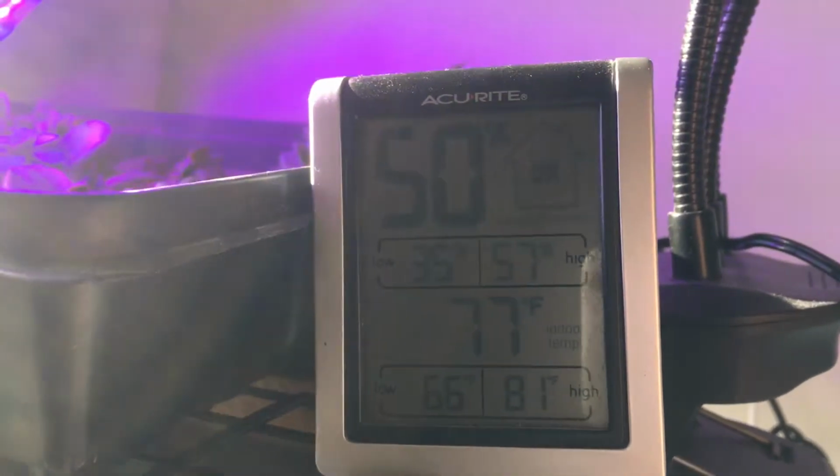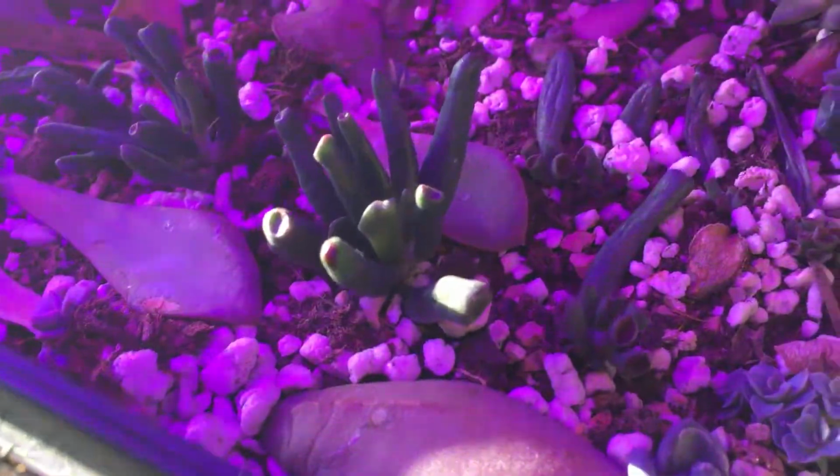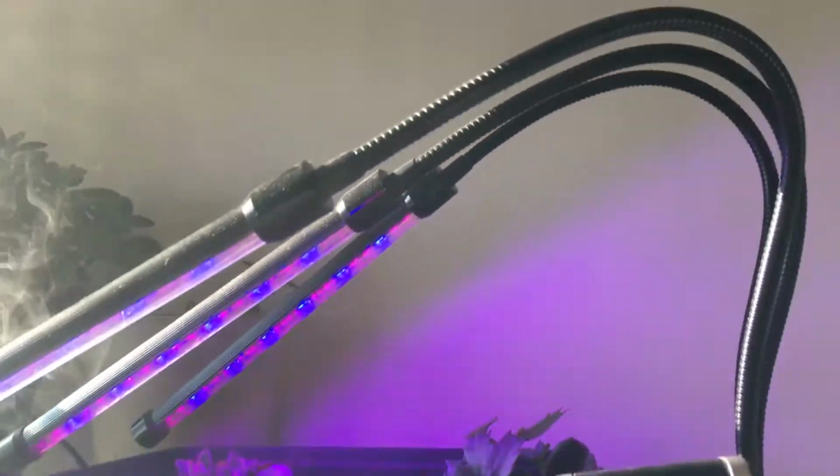What's going on, folks? So this is a follow-up to the succulent propagation video that I made 4 months ago, and let's take a look at the progress. So I've been keeping these under these LED grow lights for 12 hours on, 12 hours off.